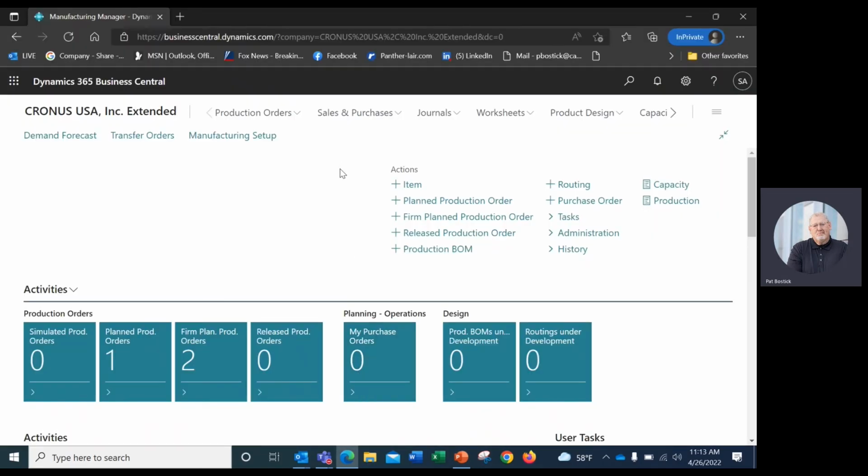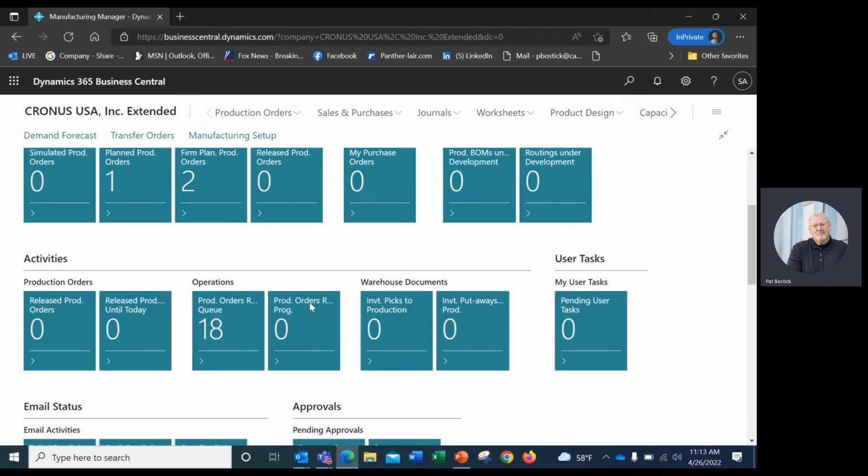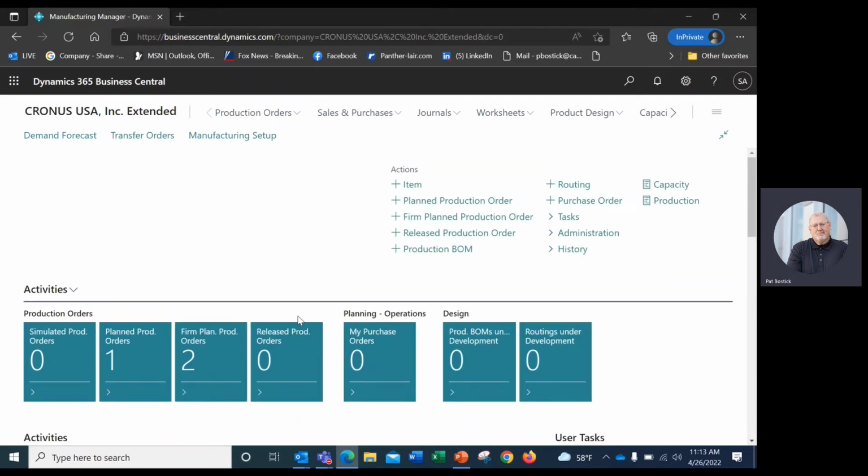So with that, let's dive into Business Central. I hope you can all see my screen here. What I'm signed on here as is a production manager, and you can see my role page is all things production, where I've got tiles showing me different statuses of orders and planning concerns, any other activities and warehouse documents that might be there, as well as quick actions for things that I would routinely do as a production manager or maybe even a planner.